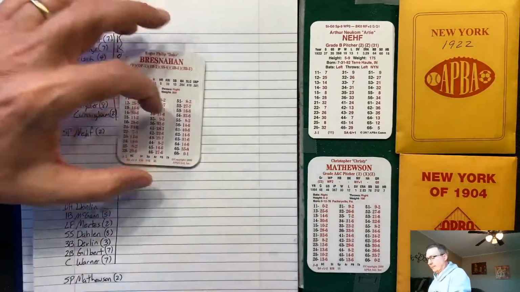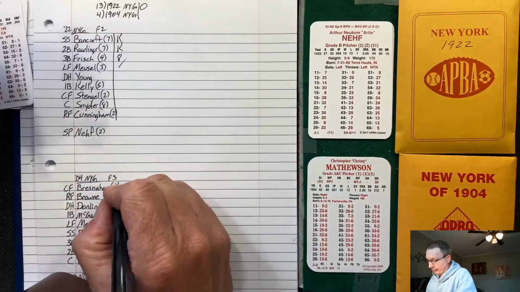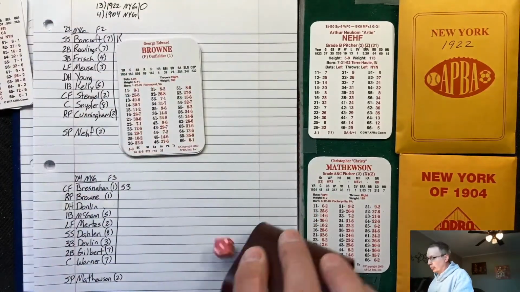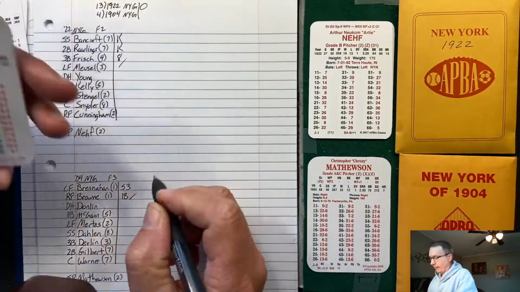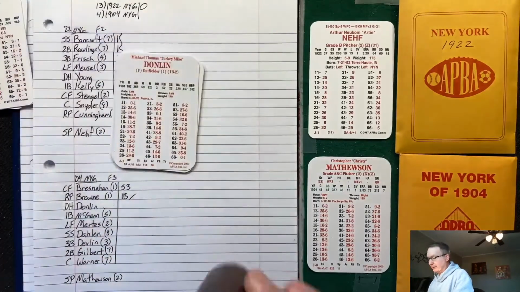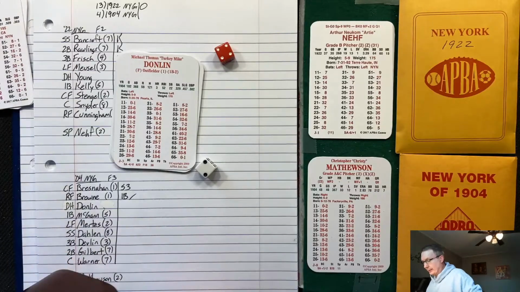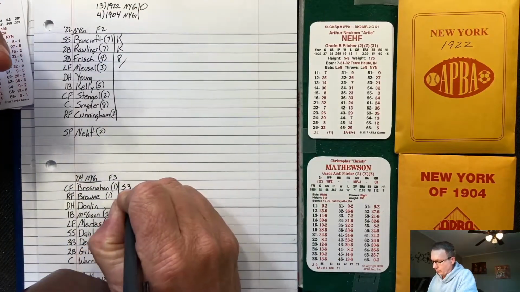Bottom of the first. Roger Bresnahan, 46, 27. He'll ground out to third. Brings up George Brown, 22, 7, single. Brown aboard for Mike Donlin, the DH. And a 42 is a 9. Versus lefties, he's -4, so that makes him a 15. 9 on a 15. Single, runner to second. First and second, 1 out.